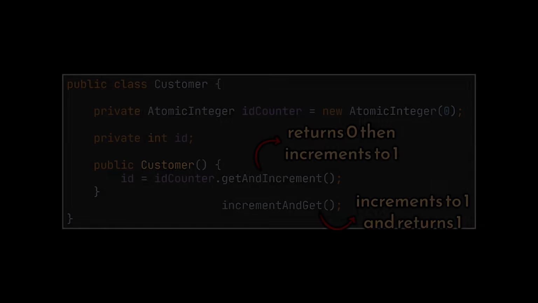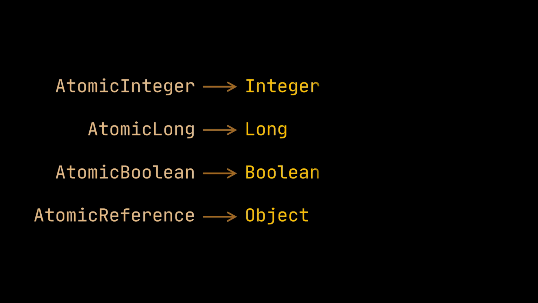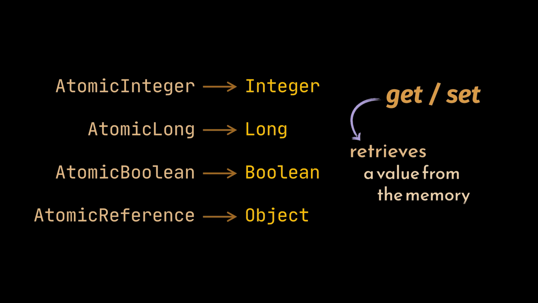The most commonly used atomic variable classes in Java are atomic integer, atomic long, atomic boolean, and atomic reference. These classes represent an int, long, boolean, and object reference respectively, which can be atomically updated. Additionally, two main methods exposed by these classes, other than the increment ones we just covered, are the get and set methods. The get method will retrieve the value of the atomic variable from memory so that changes made by other threads are visible and considered. That is equivalent to reading a volatile variable. On the other hand, the set method writes the value to memory directly so that these modifications are visible to all other threads, and that is equivalent to writing a volatile variable.